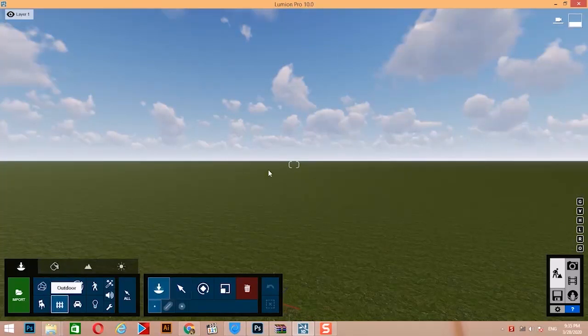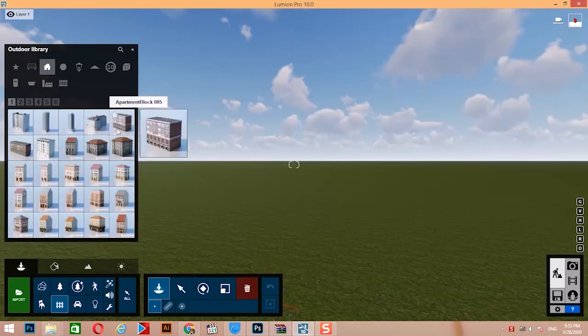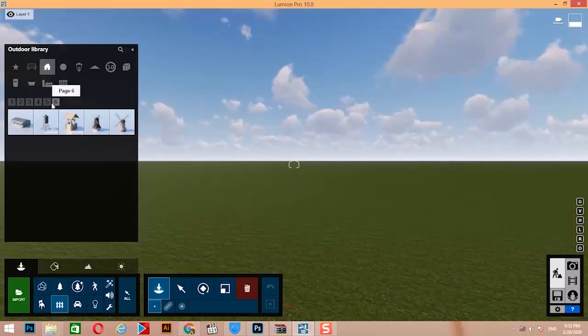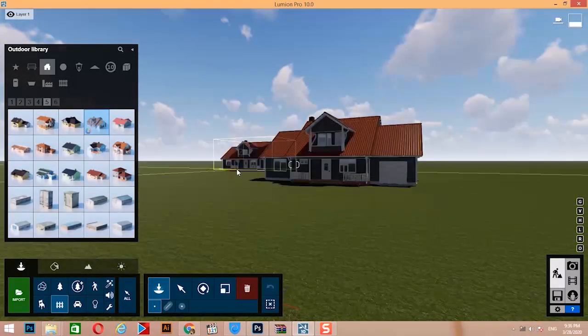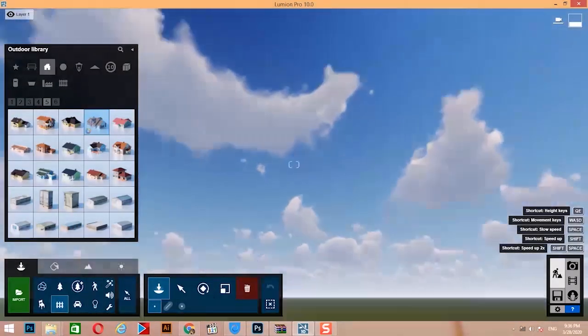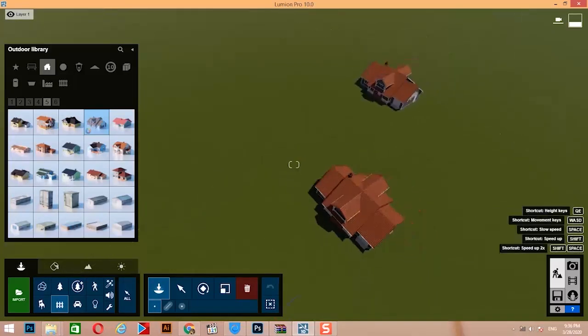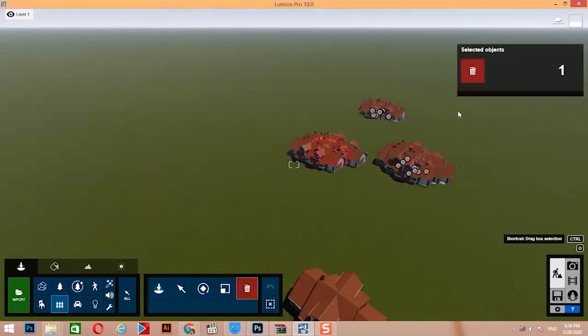In the previous episode, as I said, we just need to click on any of these objects, for example this building, or even one of these villa houses, and we can place them by clicking. And we could use Control to place them in mesh.